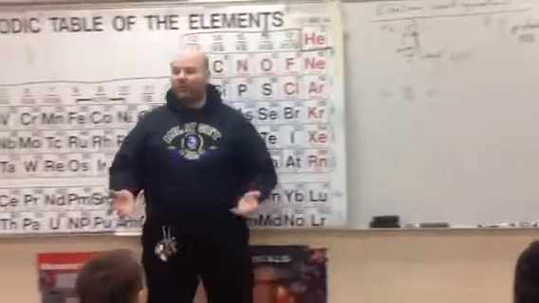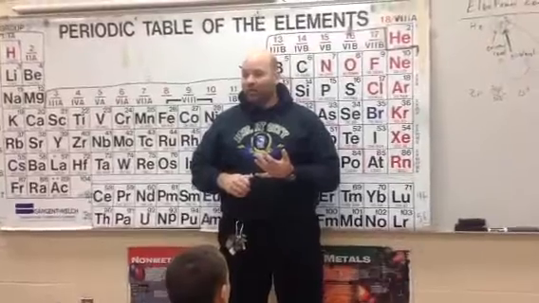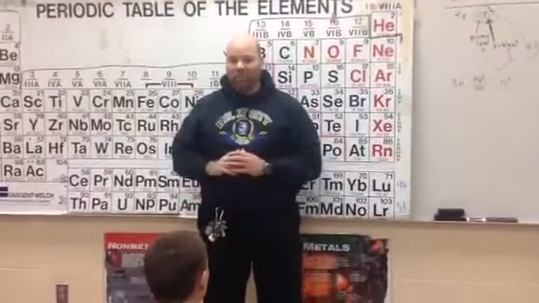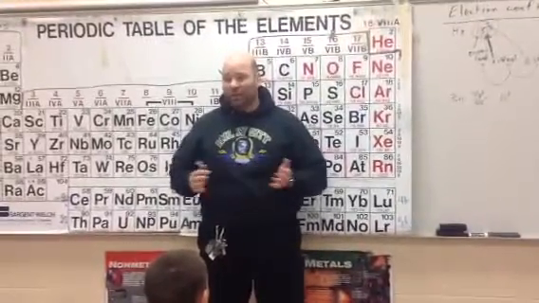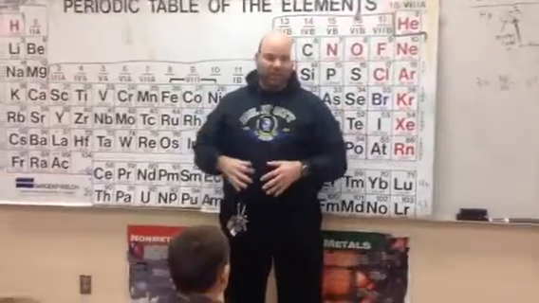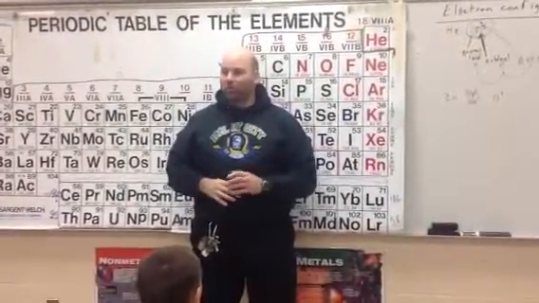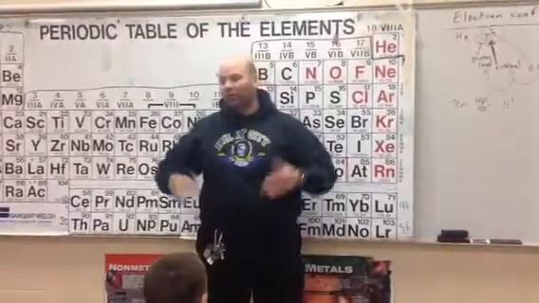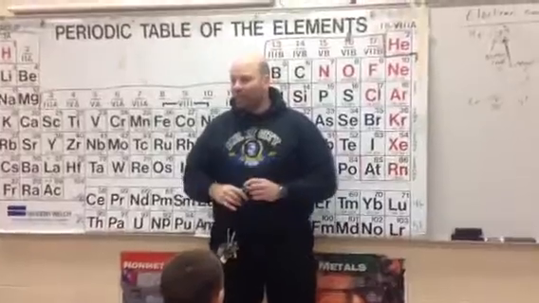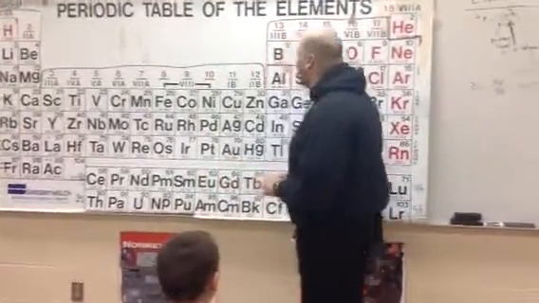By the way, we asked you guys last week why certain energy levels only hold so many electrons, why the sublevels only hold so many electrons. Remember, electrons are negatively charged. They repel each other. The n equals 1 energy level is smaller than the n equals 2 energy level, so you can only hold so many repulsive things in there. n equals 6 is a much larger space, so it can hold more things that repel each other. It's actually fairly simple when you think about things that way.